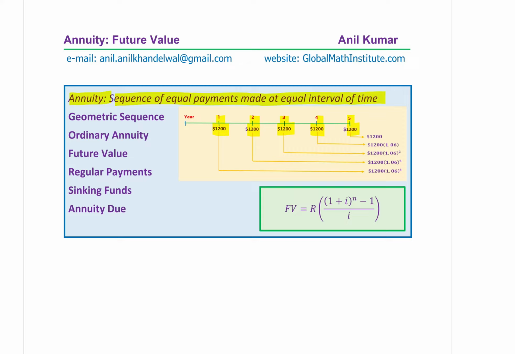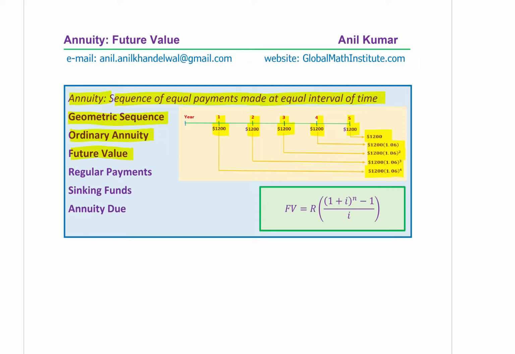As you can see, the interest accumulated forms a geometric sequence, and therefore there is a very close relation between the future value of an annuity and the geometric sequence. We are going to explore the geometric sequence, find the sum of elements, and connect it with the future value of annuity. We'll work most of the time with ordinary annuities, where the payments also coincide with the compounding periods.